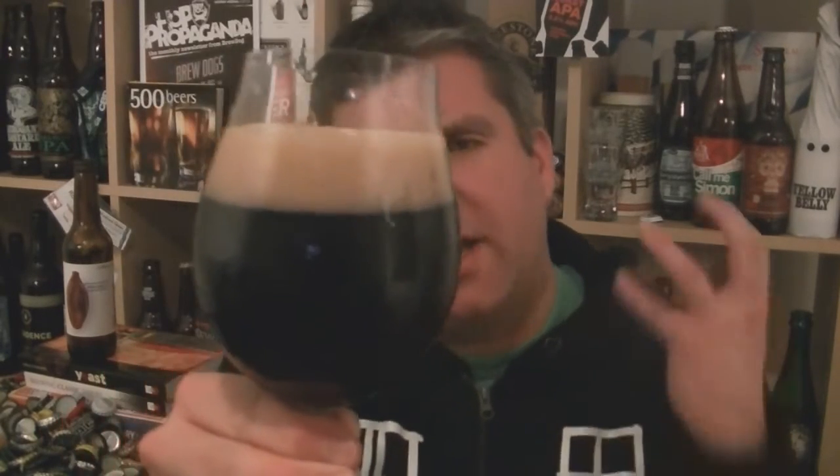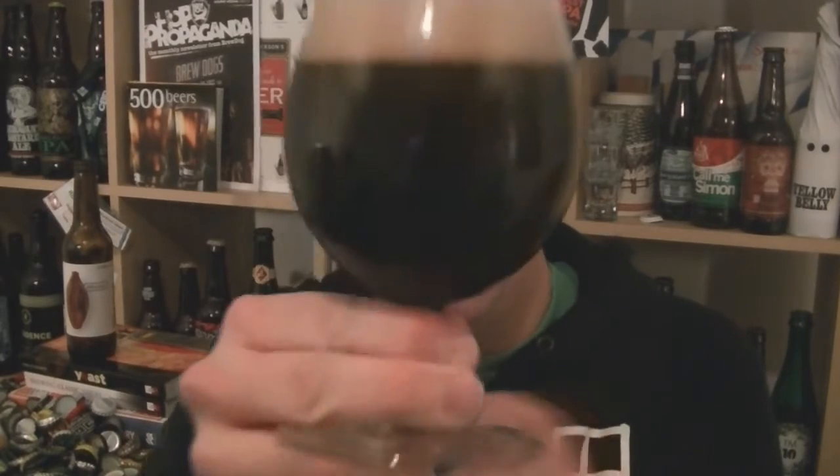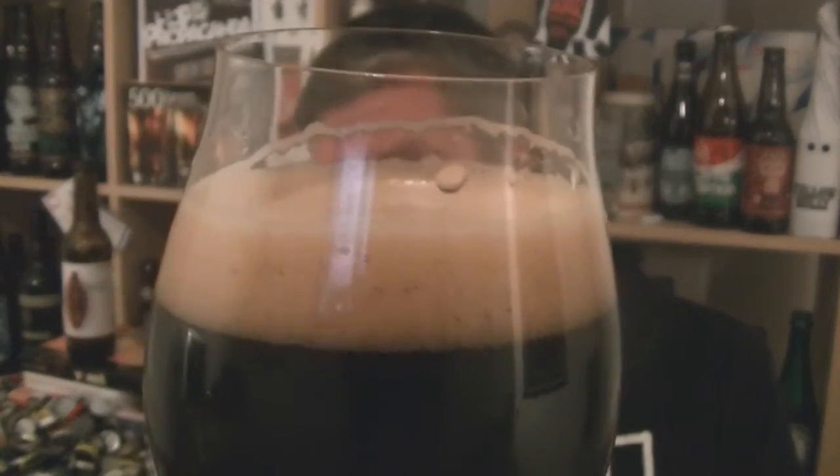They have a big Imperial Porter — a friend brought one back from the Netherlands and that was stunning. So, beer in the glass: absolutely black as night, like a shining piece of coal — like an eight ball from pool. The head is kind of mid to dark brown, a froth on top.